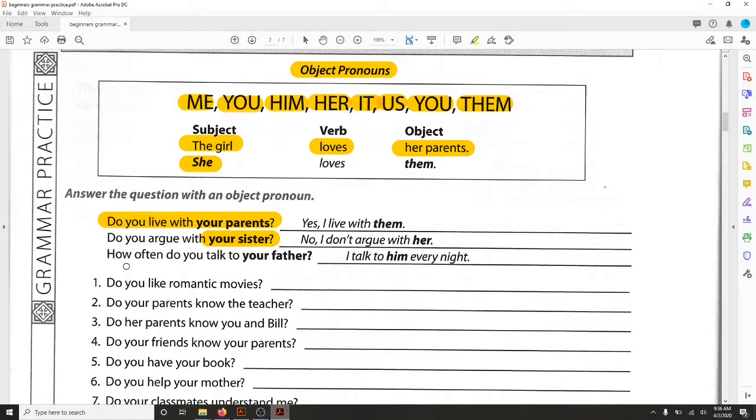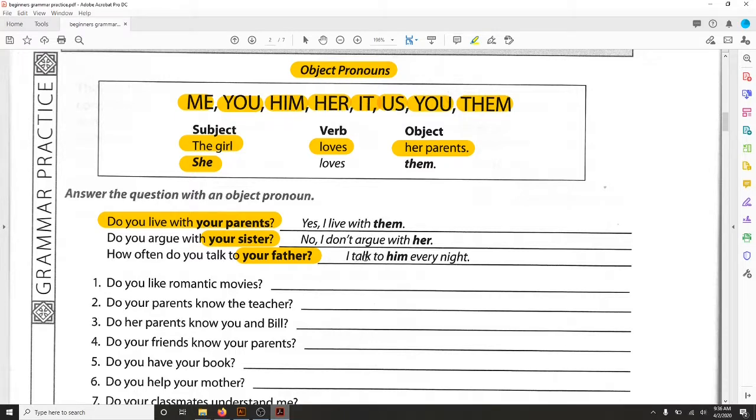The last example, how often do you talk to your father? So this is the end here, your father, and we need to choose the object pronoun to replace this, your father, and the pronoun is going to be him. So this question is how often, so the answer is going to be a little different.